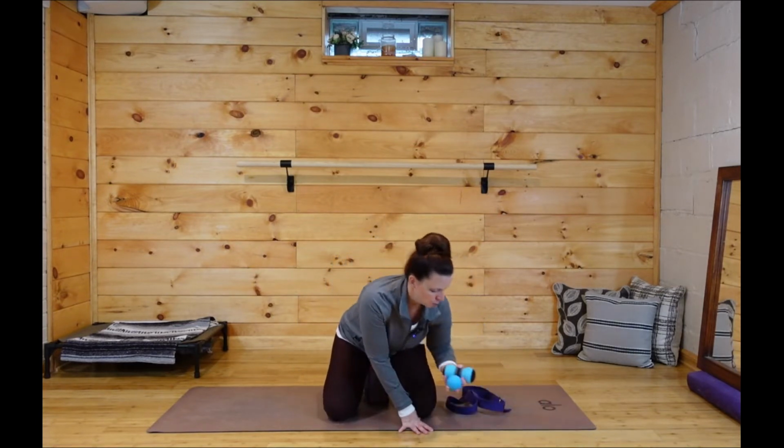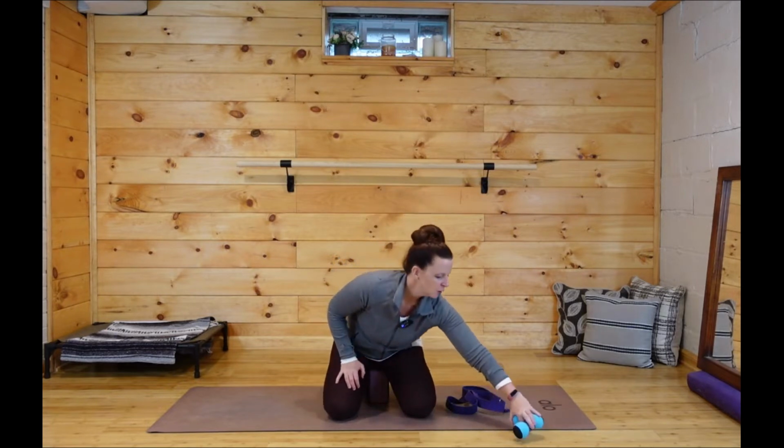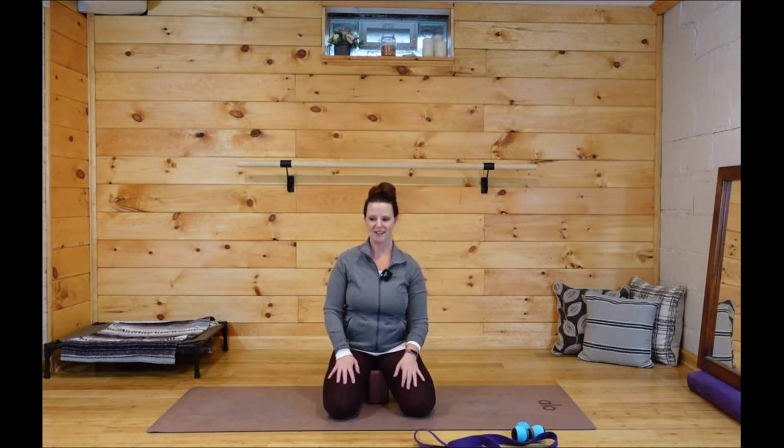And then one other prop that I have not introduced a lot lately is the myofascial ball. Now, you don't have to purchase a myofascial ball. You could use a tennis ball or a racquetball, anything that's about that tennis ball size and has a little bit of support to it. Because we would use 2 tennis balls today, you can also use this handy little myofascial prop. It's designed where you would use 2. If you had 2 balls, you would just hold them side by side. If you don't have them, no worries. I've got lots of tennis balls around here if anybody wants to borrow one. So just have your props handy, and we are going to get started with our wind down.